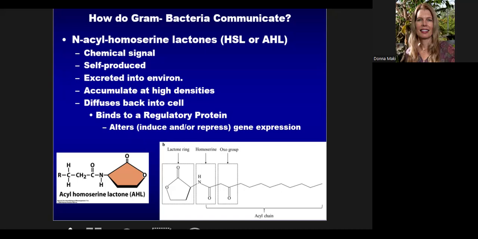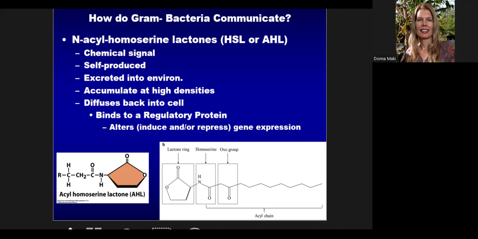and that chemical starts to diffuse back in. And then that allows them to shift their behavior into a group behavior. Let's do something as a group that's more effective than if we tried to do it all by ourselves. And so bioluminescence fits that bill. If you are one cell and you're trying to bioluminesce, you're not going to glow very brightly, right? You're not going to be noticed.